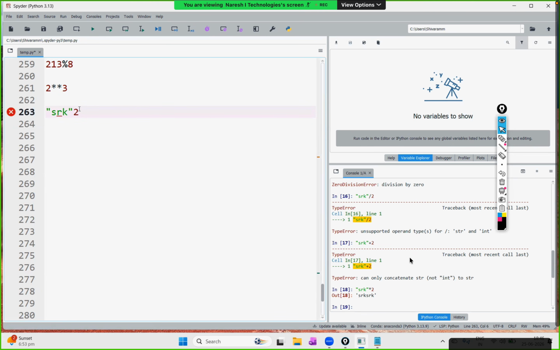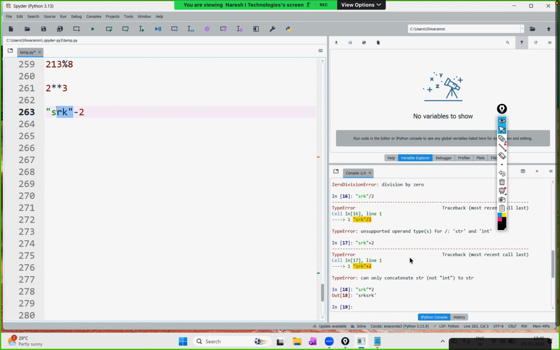Sir, SRK minus 2, what is the logic behind that? Forget about Python. As per you, what is the expected output? Generally, with paper and pen and general English, what are you expecting from this at least? Minus 2 means you are removing something from the 2 value.